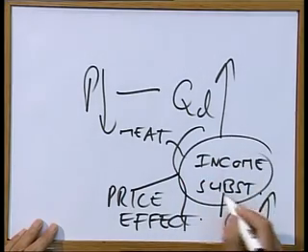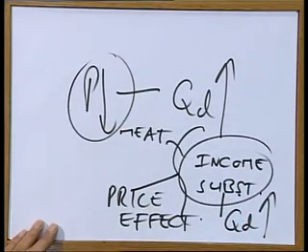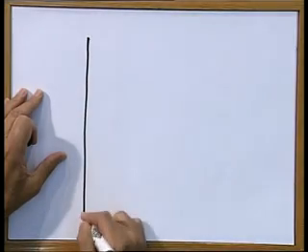Now, what this analysis enables us to do is to graphically separate the income effect and the substitution effect of a price change, or of this decrease in the price. We can do it graphically. Now, this one is a bit complicated for students, so in the additional notes you will find the diagram there. So we start off with a diagram.